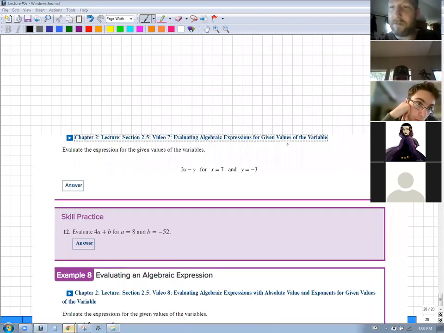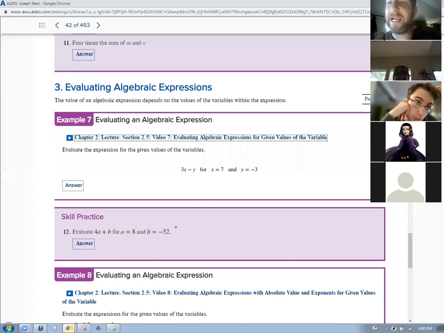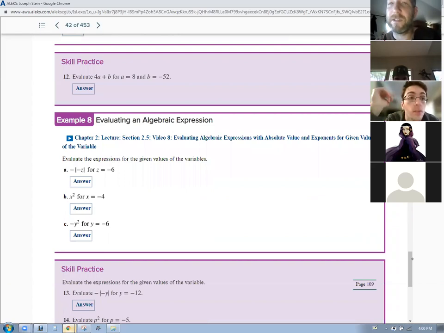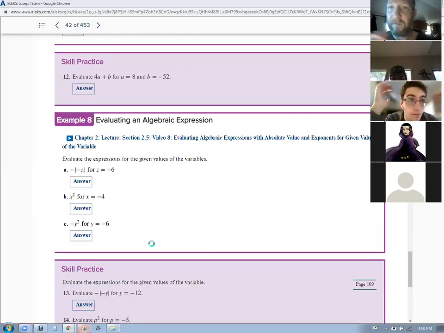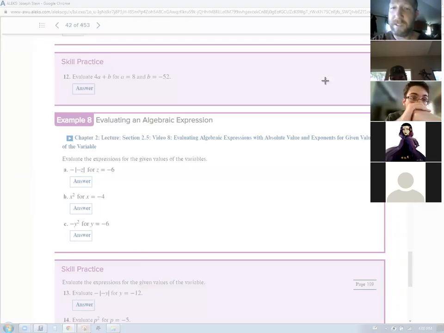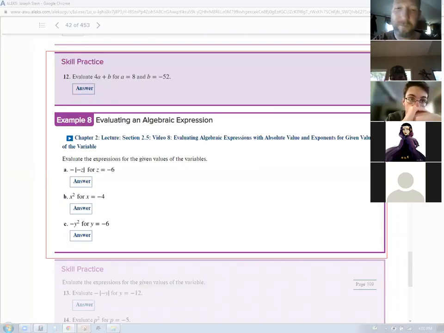So these X and Y, we could have used A and B. We could have called them Tom and Sam. You know, we can use anything we want. It's just X and Y are the first letters that pop up in most people's heads when they're doing math. So let's see. Another snapshot here. We need this.